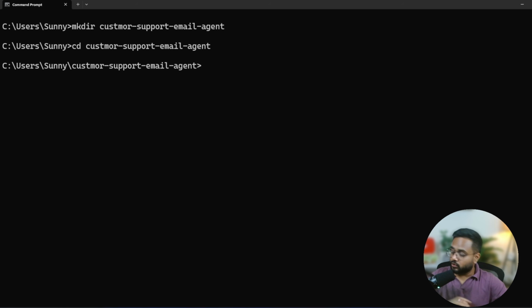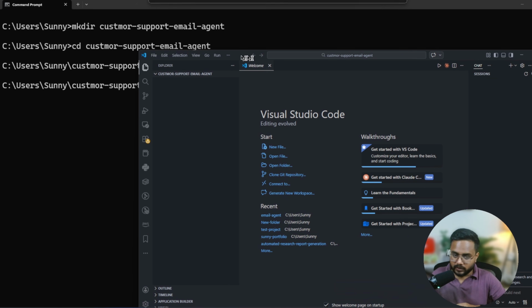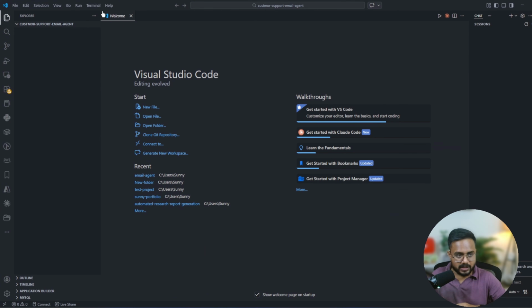And now at this location I will open VS Code. So how to open VS Code at this location? I will simply write code dot. Got it? Now see, I opened VS Code at the same location.